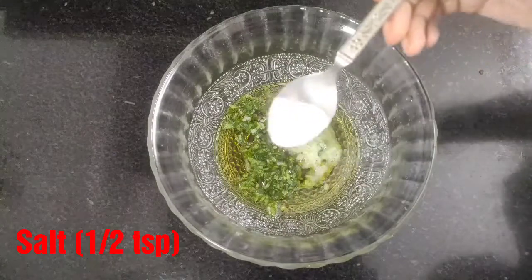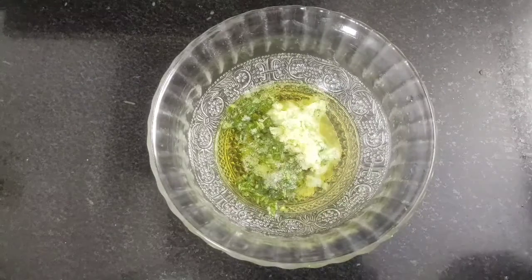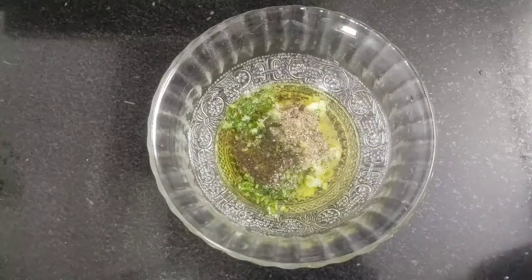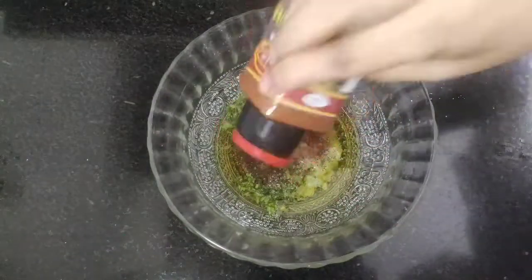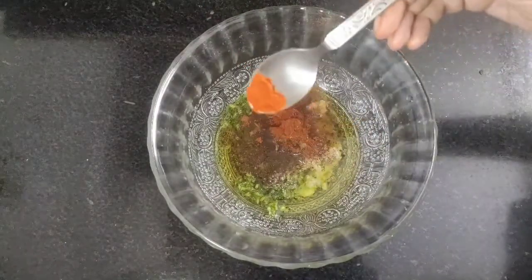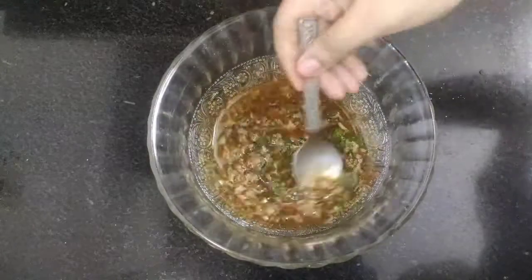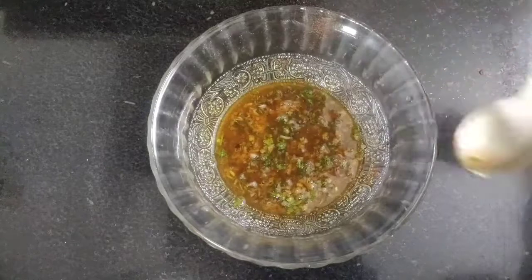For seasoning, I will add half teaspoon of salt or as per taste, 1/4 teaspoon of black pepper powder, some paprika powder as per your taste, and finally 1/4 teaspoon of red chili powder. Now mix everything well. This is a very flavorful marination sauce which can be used to grill fish and chicken as well.